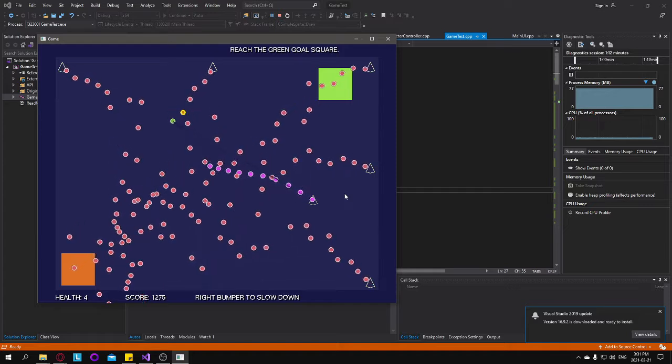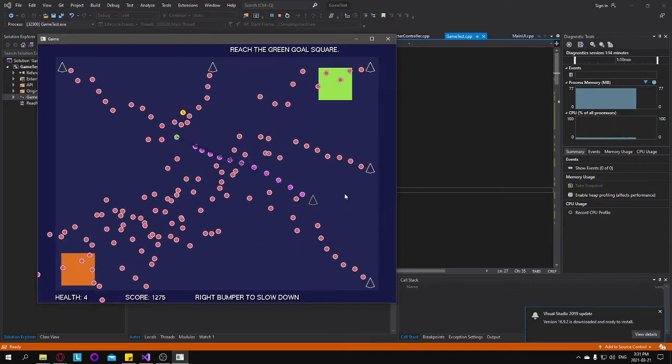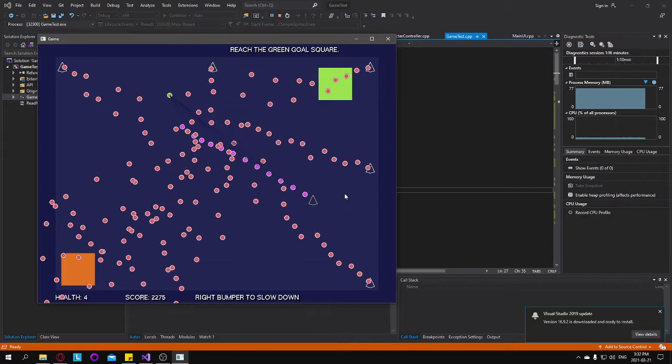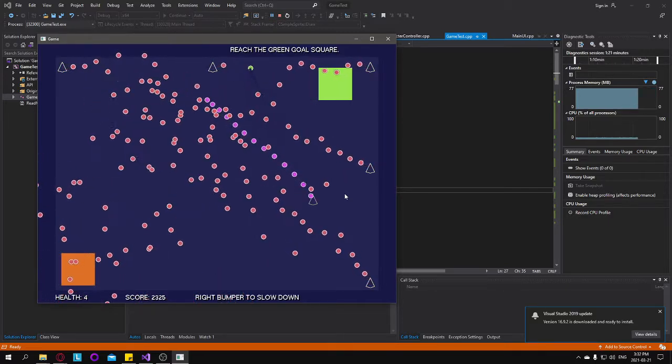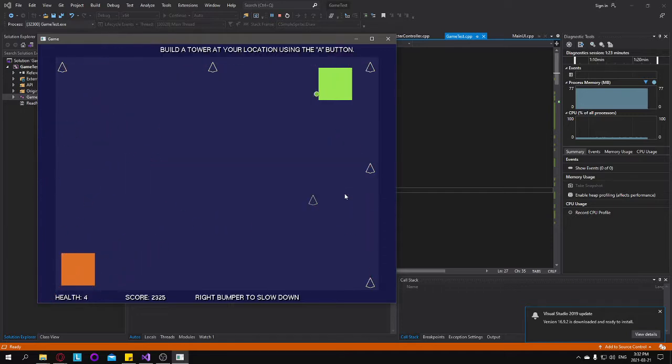And right here we have a points pickup. So if I go to that and I collect it, my points go up by 1,000. And once your points reach every interval of 4,000, a new pickup will spawn. So now I will put another one down.